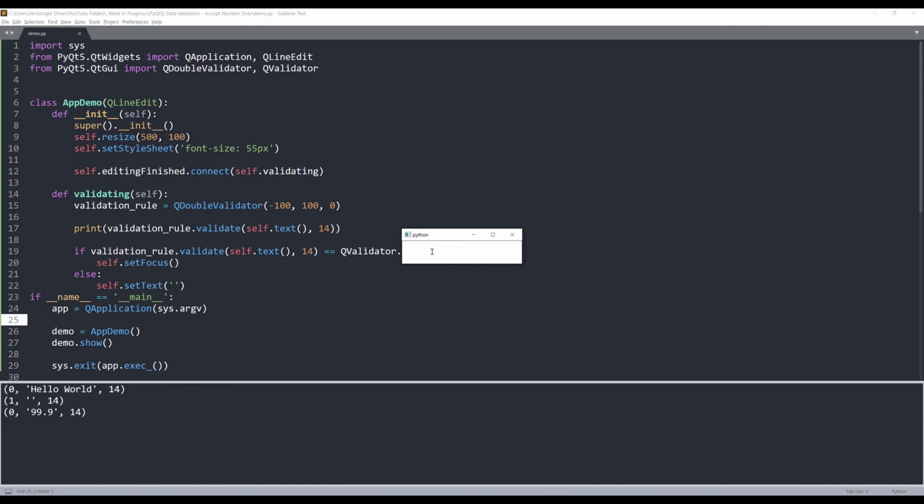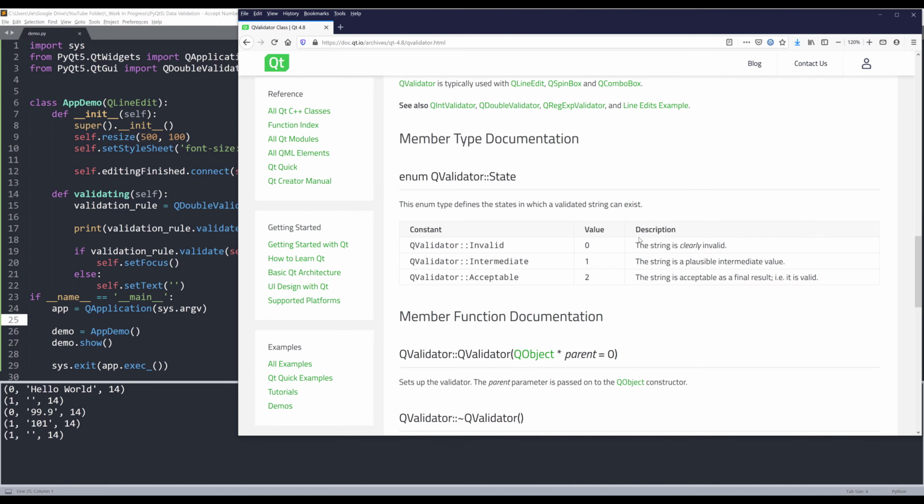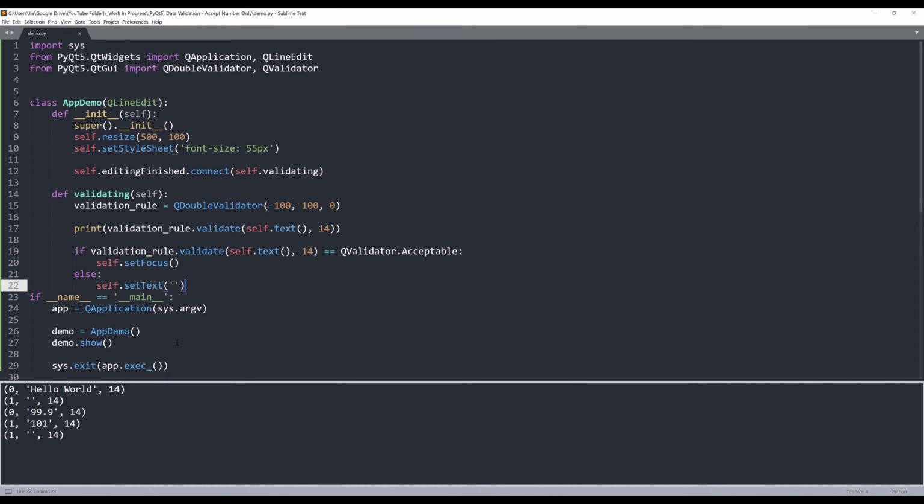Let me try a different number. Let's do 101. This time we'll get a different state value, and we'll get 1. And 1 means the string is a plausible intermediate value, meaning that despite the data type being valid, the value is outside the range, so it's going to return 1 as the state value. Now if I type 55 and enter, this time the state is acceptable, but my contents got erased.